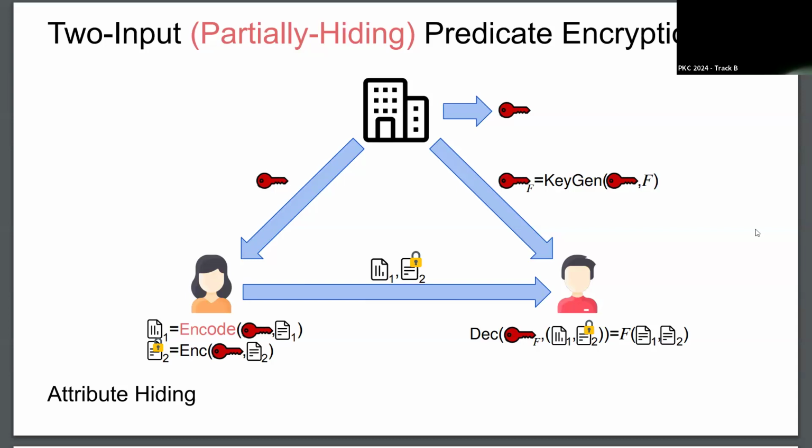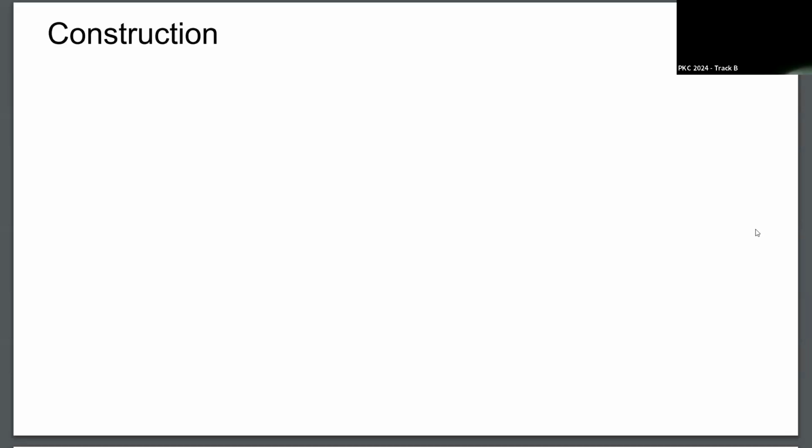And this is for the sake that if Bob obtains a ciphertext for the second position, he's not able to generate anything on his own for the first position, right? So he's always required to get something else from Alice for the evaluation. Yes, so attribute hiding in this case then only holds for the second slot. So now equipped with these tools, how can we build our primitive?